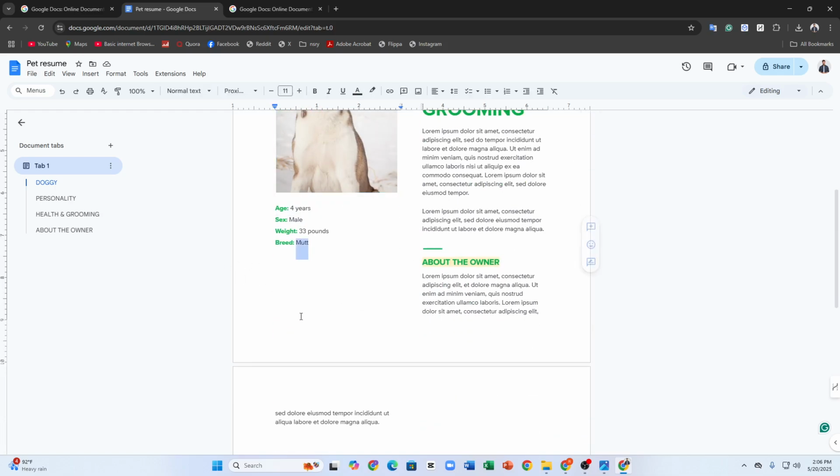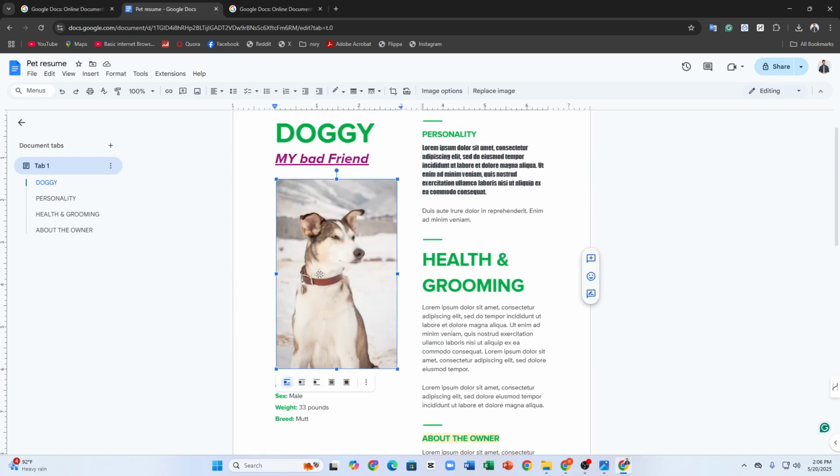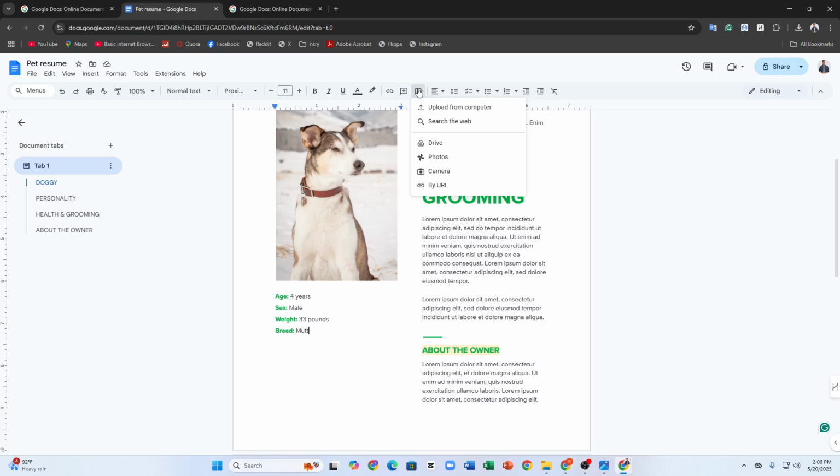So just simply choose on your font images if you have previously made templates from Google Docs, and you can delete it. Also you can add more images to your docs by tapping onto this icon, insert image at the top corner. You can see this, tap onto this icon, and you can upload from computer. You can search from the web like Google Web, and you can use any image. You can go to your Google Drive. You can just upload images from Google Drive.